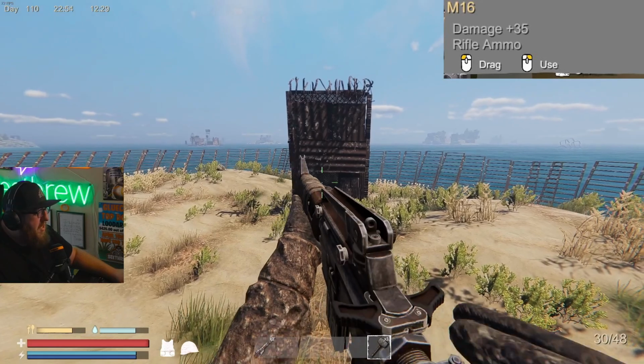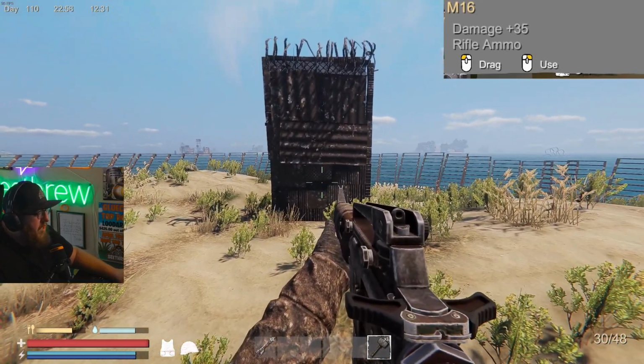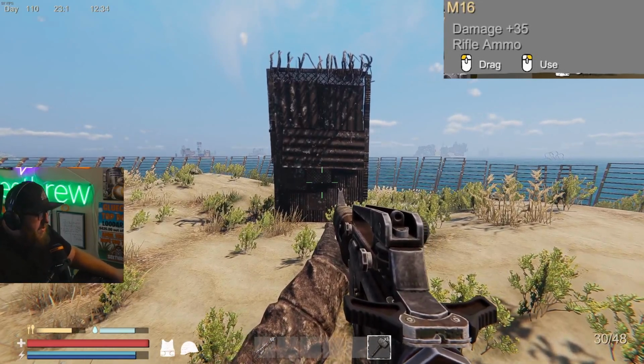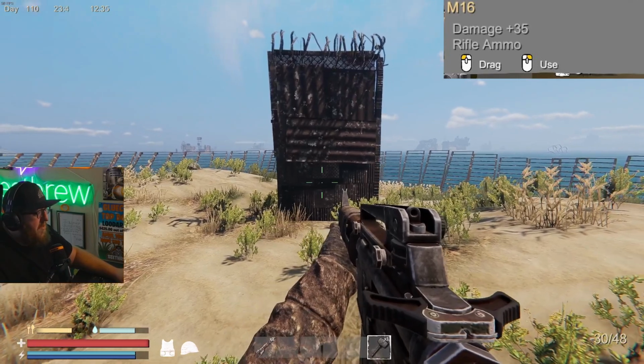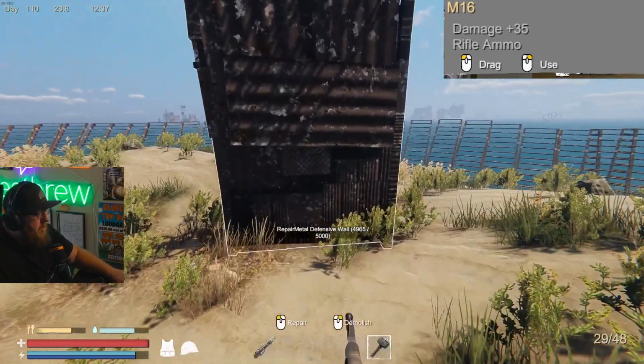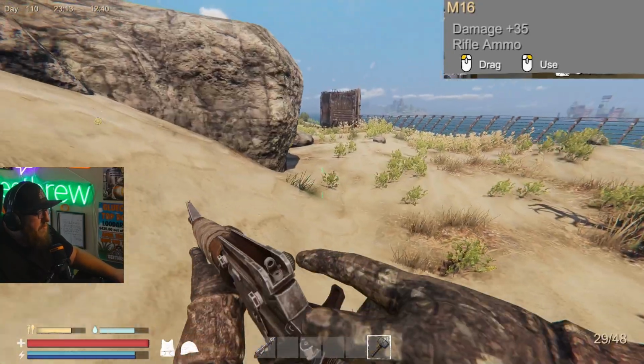We've got the M16, which is pretty much the last weapon you can make. It takes like 10 steel ingots, as well as refined wood planks and stuff like that. One bullet supposedly does 35 damage. And yep, that's accurate. Perfect. Let's see how much a whole clip will do.